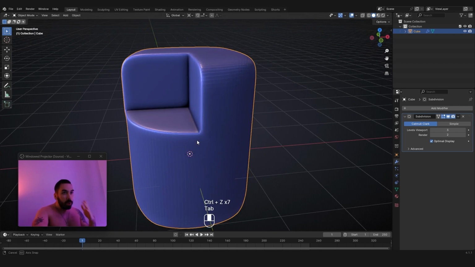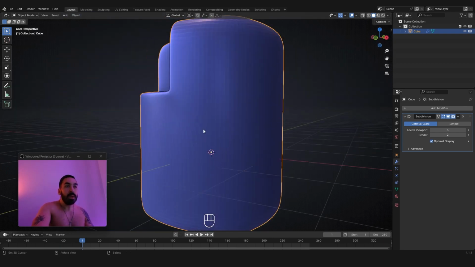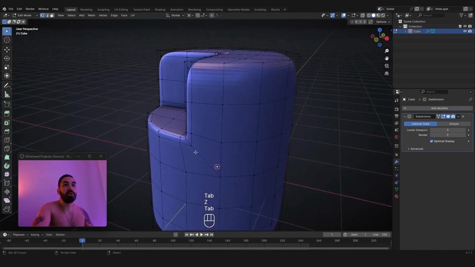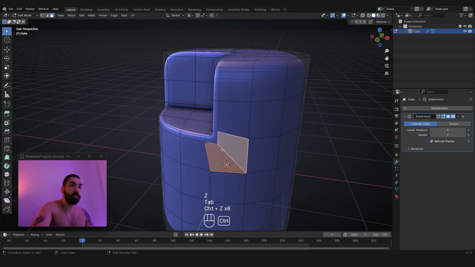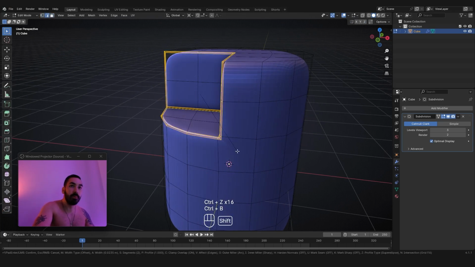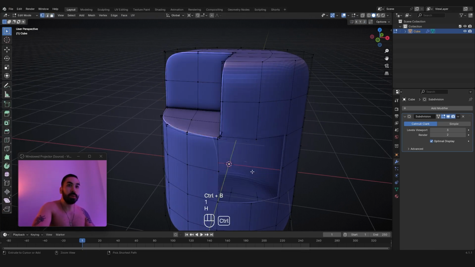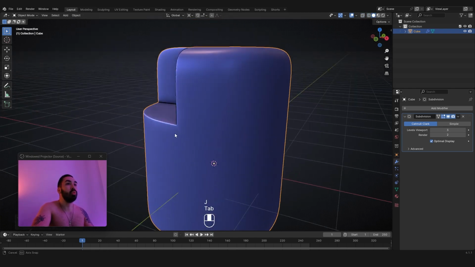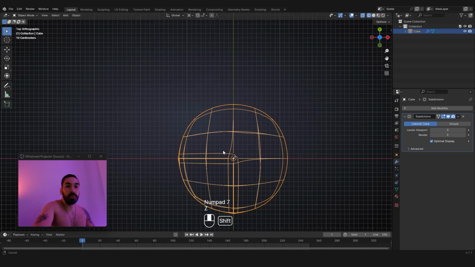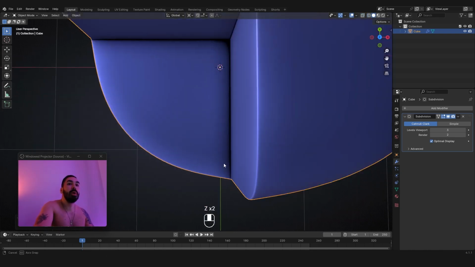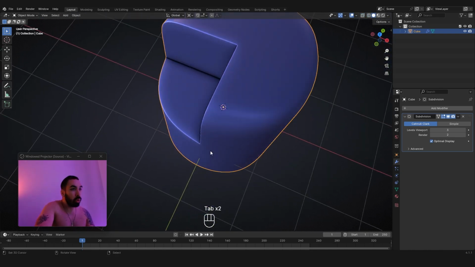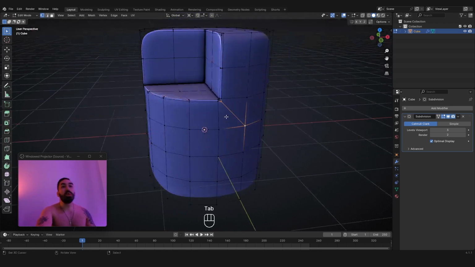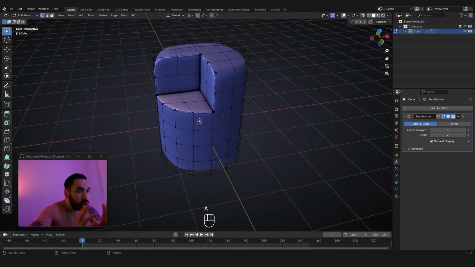However, the problem here is that if you look at this model, you can still see sort of pinching over here on the side, especially if you have a smaller bevel. Now, this is a pretty large bevel, but if you have a smaller bevel and you do this, you can see this sort of pinching and shading artifacts, and it still doesn't work too well. Especially if you look at this from the top view, you can kind of see a big deformation over here, and it just doesn't work the way that you would want this to work. So I'm going to show you a better way to do this. The right way to do this, so you wouldn't have this pinching, is you need more geometry. And let me show you why and how you can do that.